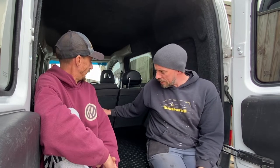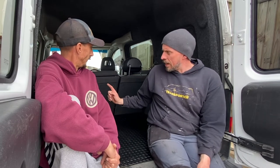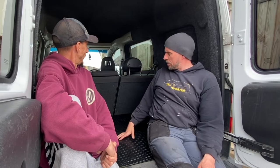Okay, so this was a panel van and we started out by removing the false floor and bracing in the front area where the seats would be. Once that was removed, we could look at mounting seat brackets and seat belt mounts for the rear seats to go in. We've also added four windows, carpet lined ceiling, walls, and completed with a rubber floor for the boot area. So it's been a good one.